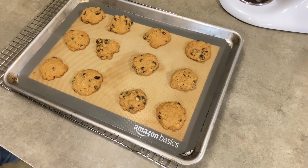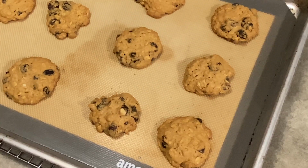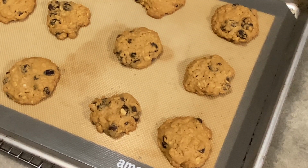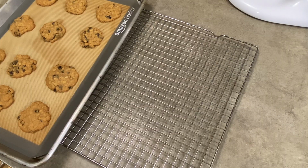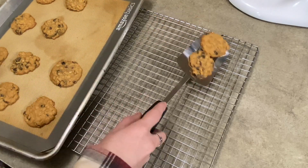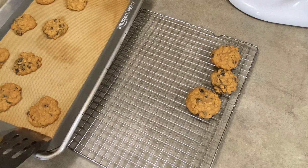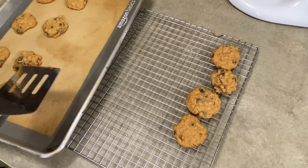And as you can see, around the very edges, when they're done, they have a little darker brown. You can see it especially on the one on the right or the left side. It's a little bit more of a darker ring of brown around the edge. That's when I know they're done. Let them sit on the cookie sheet. Don't take them off for 3 minutes. After 3 minutes, they've set enough that you can move them onto your cooling rack.